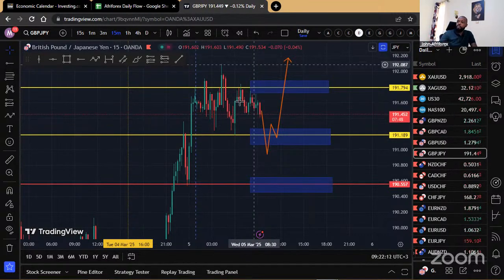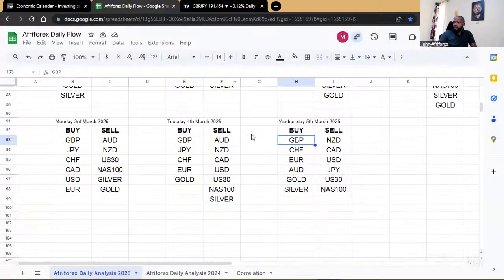Also watch out for correlation. I mean, you can see the GBPs are definitely showing a lot of strength. We see the market starting to move, and if you see that happening on one of them, make sure that you have a look at the others. That will give you that much more needed confidence that you need to actually end up jumping in on any of the GBPs. I wouldn't really advise that you jump in on all of them.